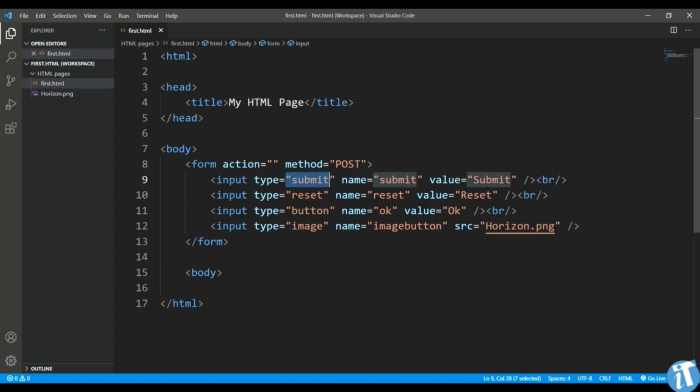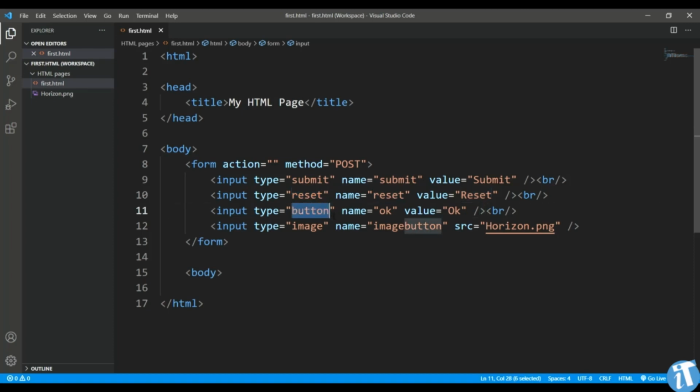So here is the submit button, and that is how you can make it. Name is submit, and the value, meaning the text over the button, I want as submit. Similarly, there is a reset button. If you click over it, all the controls in the form, like the text box, will be reset, meaning they will be blank.